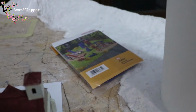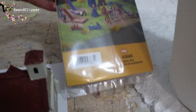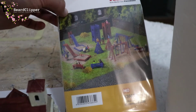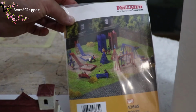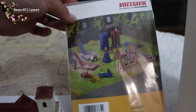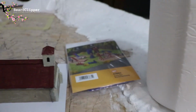I've got the kit for the bridge. The other thing to show is I have this kit here, a playground, which I think Angela might have got me for Christmas or birthday or something. Pretty sure she did. Or maybe my mum might have done, actually. Can't remember. I get bought lovely things from people. So many gifts. I'm very lucky. So that will be used both in the playground of the school and also potentially outside the pub. So yeah, pretty cool. Very happy about that.